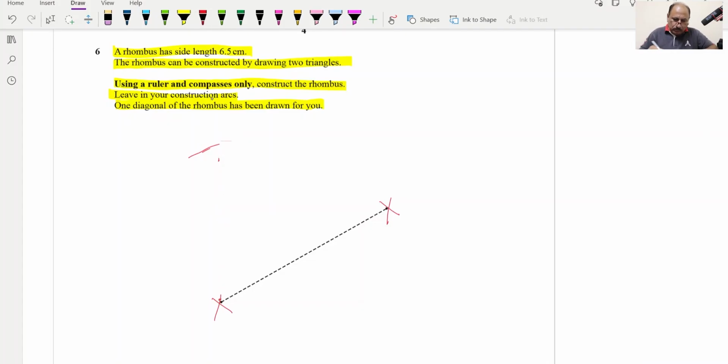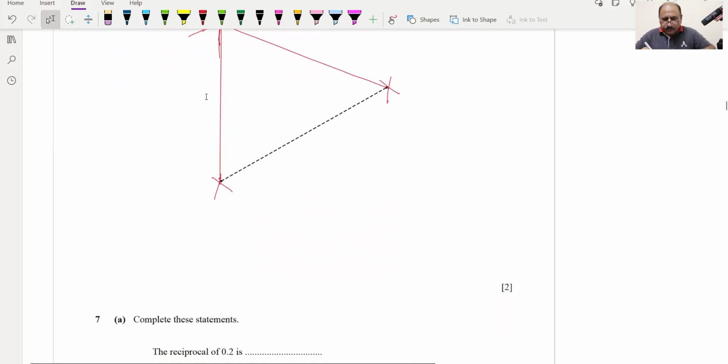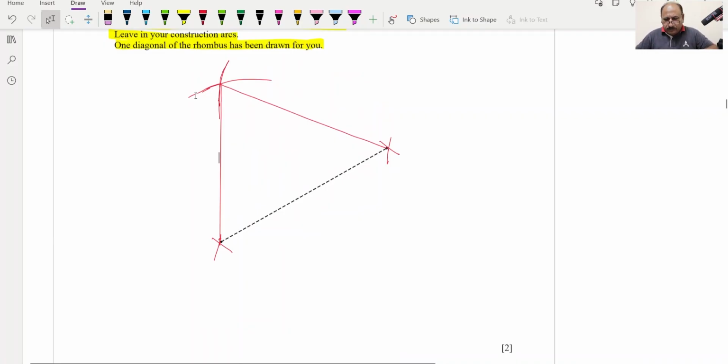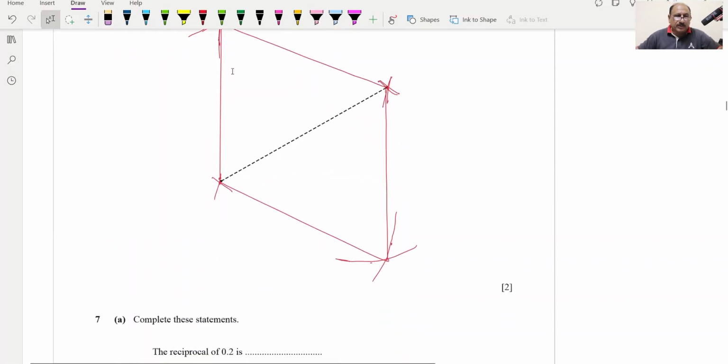So I'll redraw it over here. This will be an arc, and this will be an arc, and this will be the line joining this point. Similarly, we can draw the lower side also. We can make an arc over here, and this arc will be like this one, putting the compass over here. The second arc also we will make like this one over here. So an arc over here, and this will be the point which we will be joining. Hopefully you understood this. This is how you will be keeping arcs also.